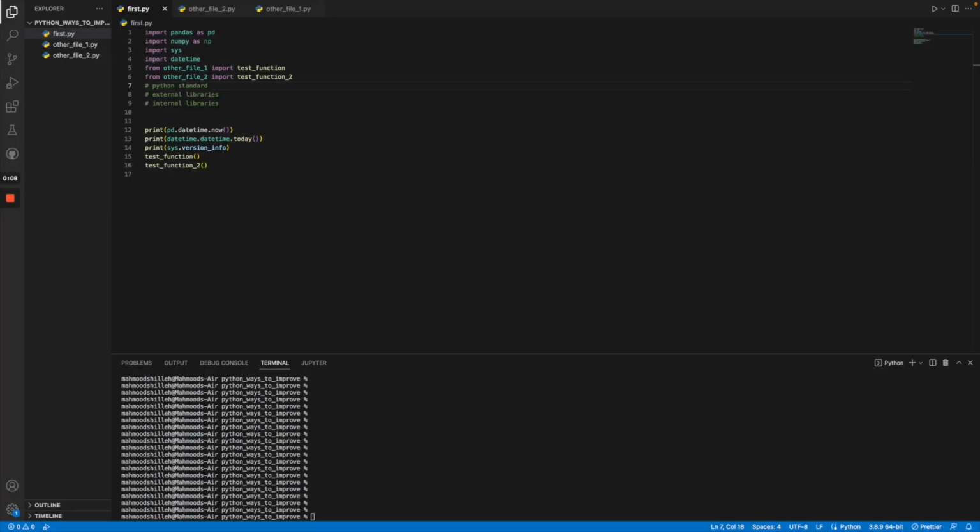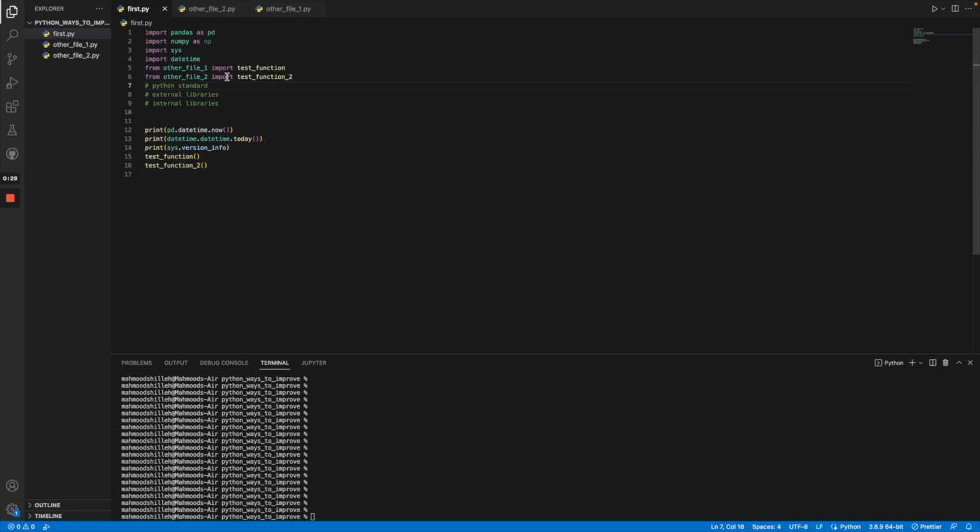Okay, point number 1, imports. A lot of the time as a new Python programmer, you find yourself just importing as you go along. Your imports are generally disorganized in one big block. And that's not the PEP 8 standard, that's not the industry standard. So instead, what we want to do is organize in 3 blocks, and within those blocks, it has to be in alphabetical order. So the first block is going to be Python standard libraries.